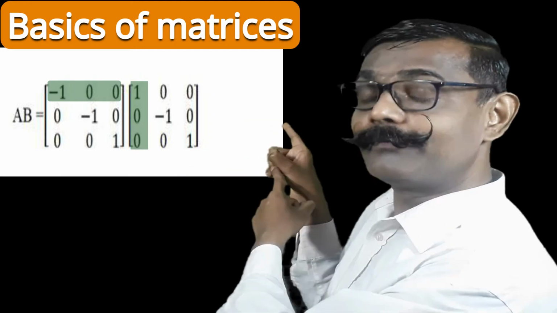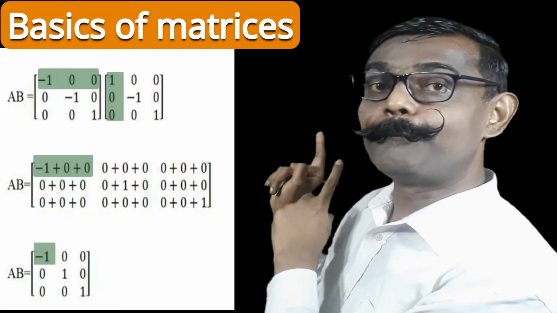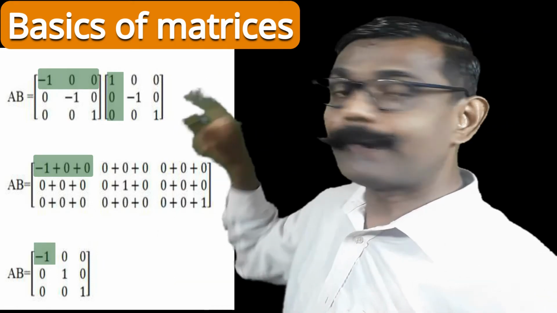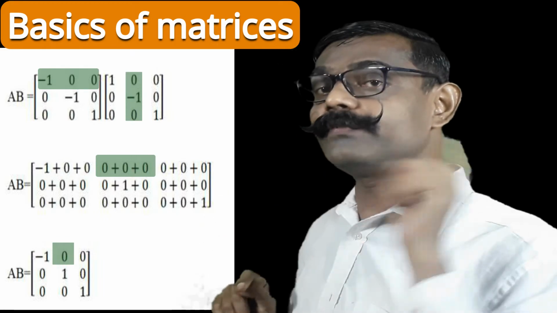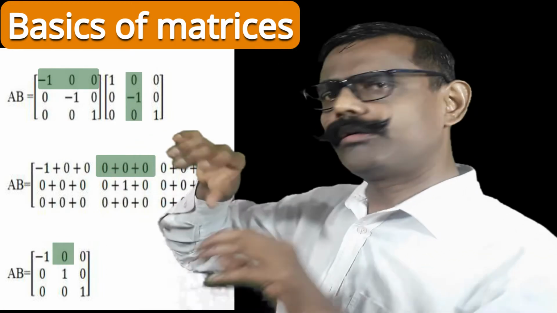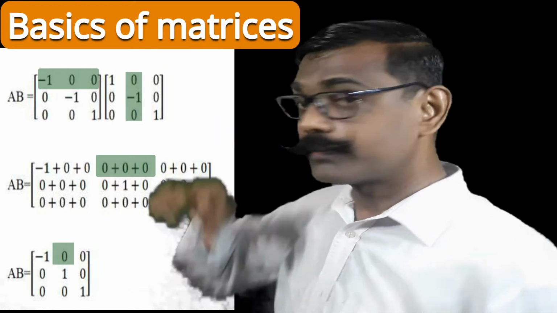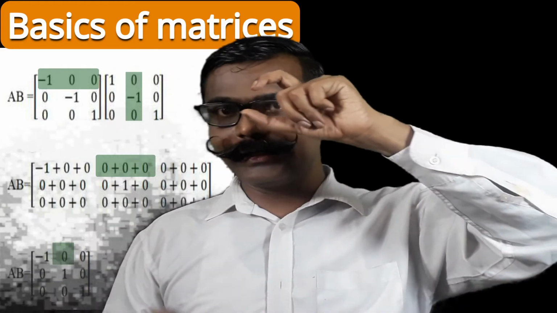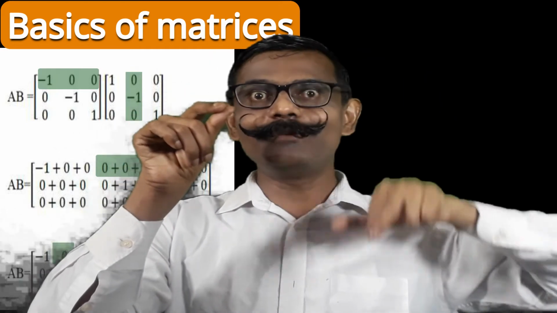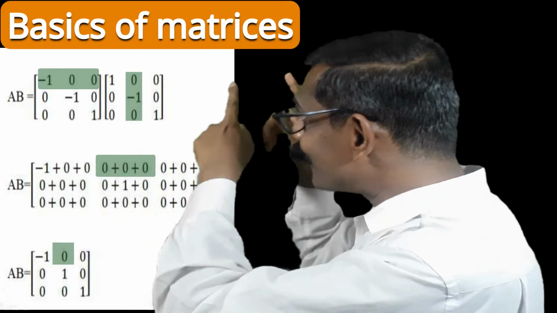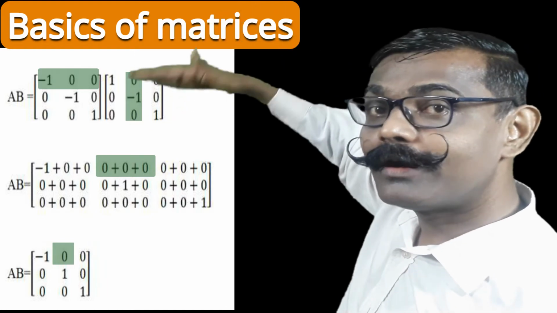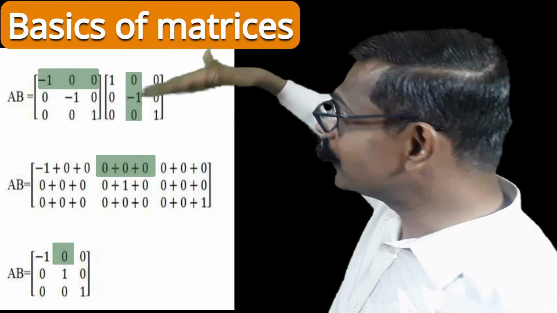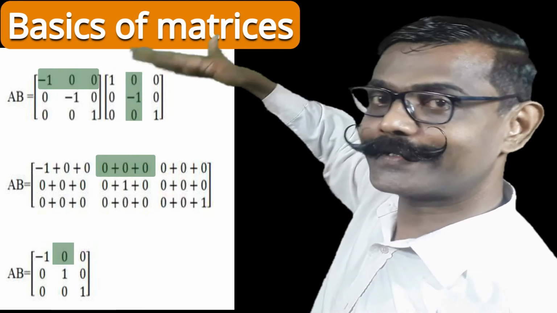-1. So here the first element of the resultant matrix is -1. So I represented there -1 plus 0 plus 0. Now see, the second element of the first row. How can we generate it? Our row will be the same, the column number will change. So first row of A and second column of B. What is there in the second column of B? 0, -1, 0. So I have to lift that 0, -1, 0, and I have to correlate it with the first row of the first matrix.